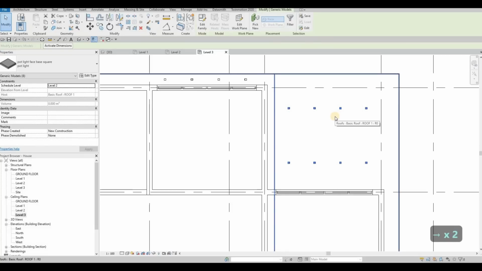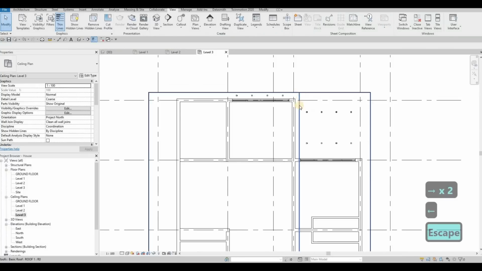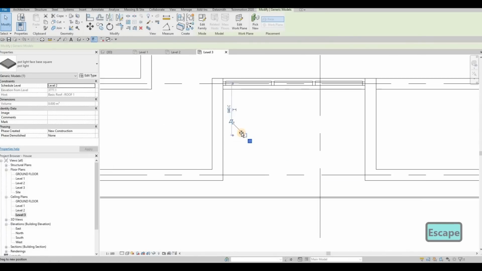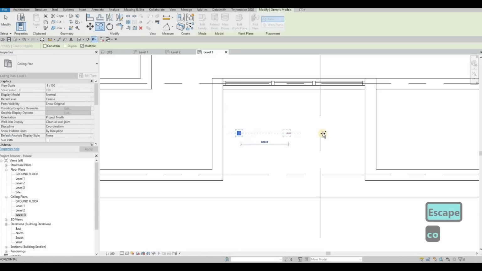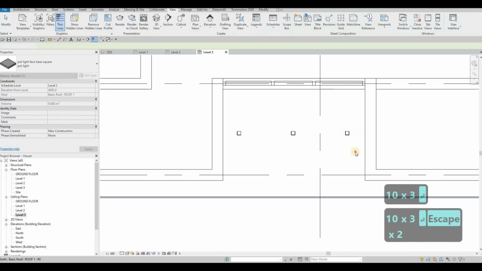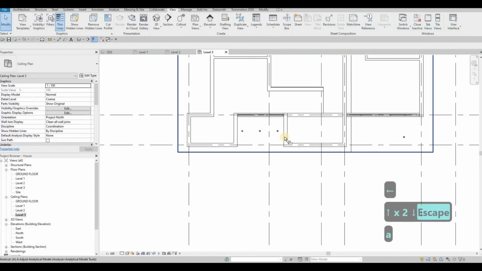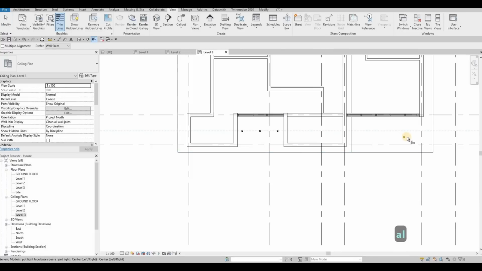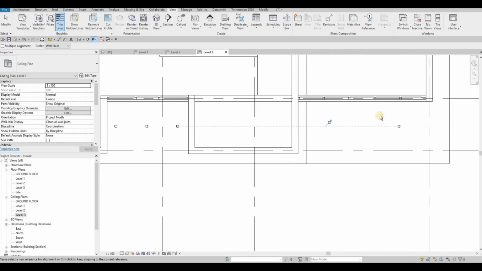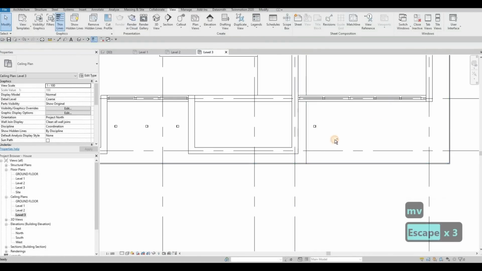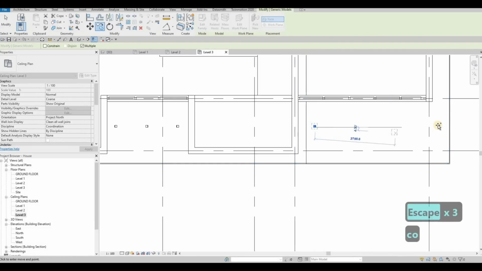It's good enough. So we have enough light going down and in the balcony, and then here as well, similar idea. Add it 3 times, I believe, and then just add it in the middle. So here, align it, move it in the center, and then just add every 1000 again.